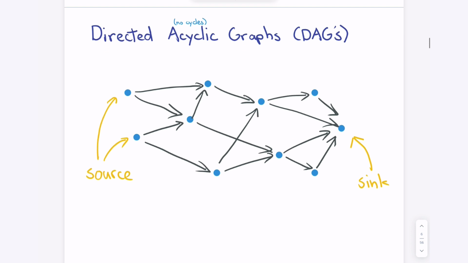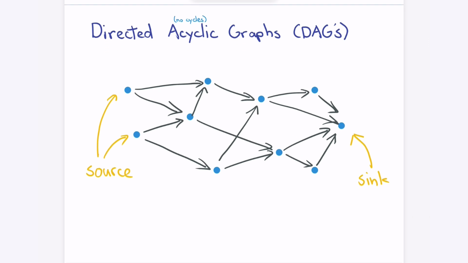The first kind of graph we'll look at is a particularly nice kind. It's called an acyclic graph. A cycle is when you can walk around and come back to the same place. So acyclic means no cycles, and that's the only thing. A vertex that doesn't have anyone coming in, that only has edges going out, is called a source. A vertex where nothing goes out is called a sink.